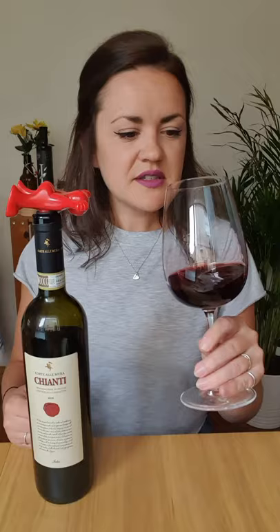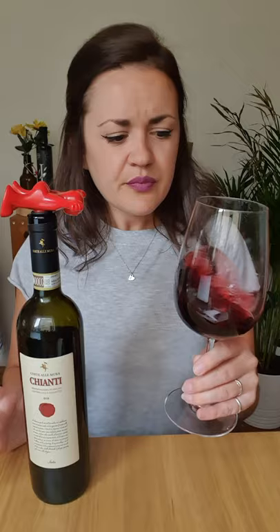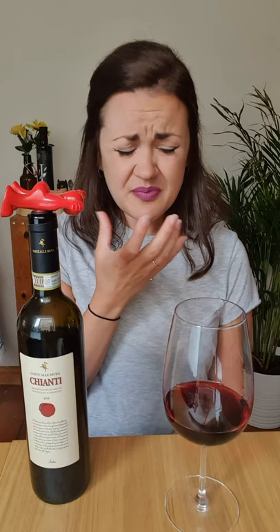The regular Chiantis are meant to be drunk young — they are quite fresh and fruity, and you can see that in the colour. On the nose, you've got red and dark cherries and quite a bit of spice, which is quite nice. But on the palate it's dry, medium bodied — the label says full bodied, but I don't necessarily agree. It's got really high acid, and it's really harsh — harsh in the alcohol, harsh in the acid. This is only 12.5%, so you shouldn't really get that afterburn I'm getting right now. You do get some of the cherry, some of the spice, but there's not much tannin, and there's really hardly any finish — apart from the burn.